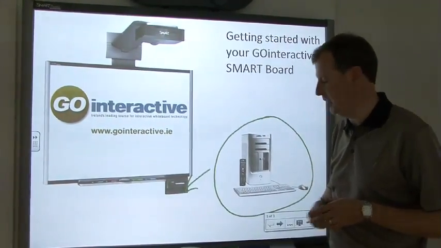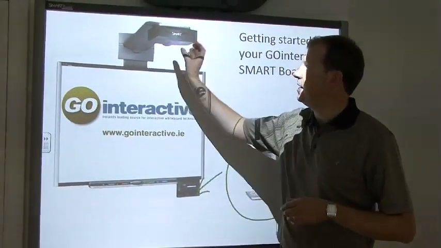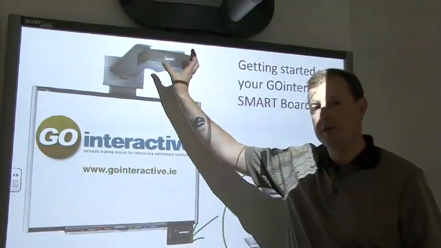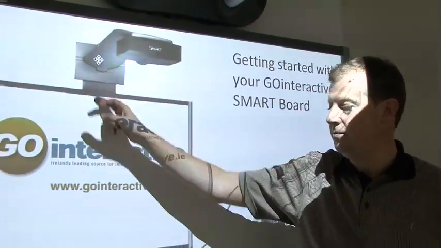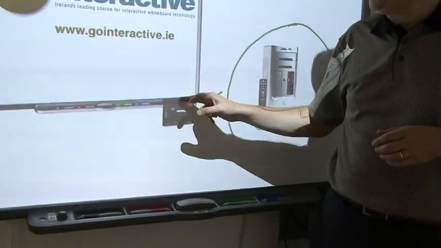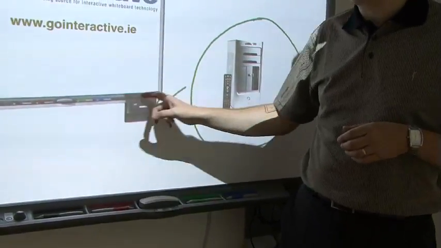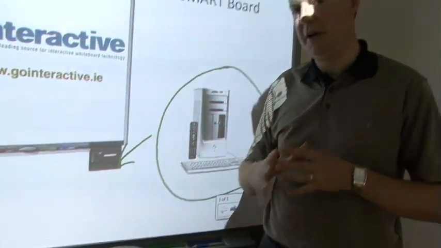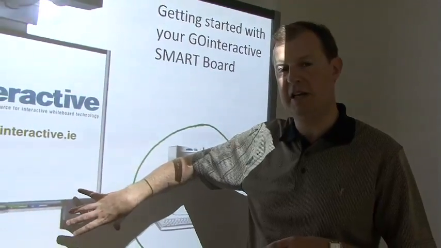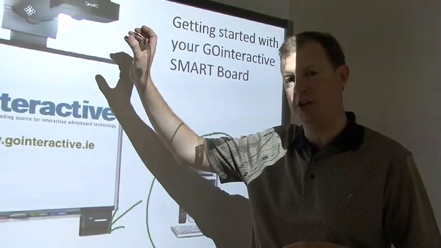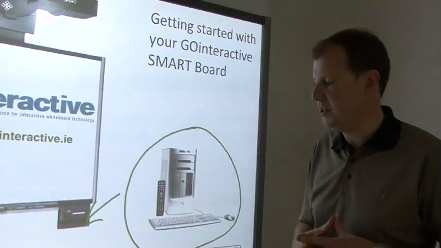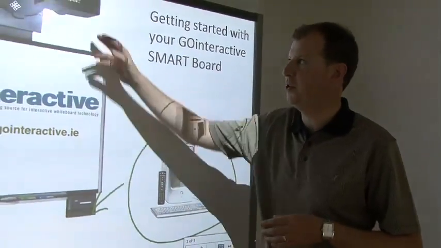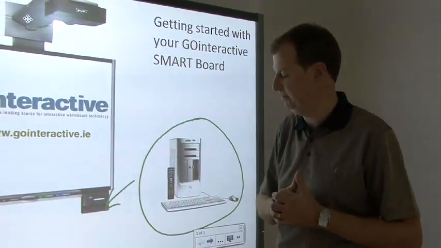The way that it works is that GOinteractive provide all the cabling for the short throw projector. The cabling then runs down the boom, down the back of the board, and all of the cabling sits in the aforementioned control panel. Basically this control panel now takes the form of the back of the projector that you would typically be using. So from here we need to address the cabling issue as opposed to going up to the projector again.